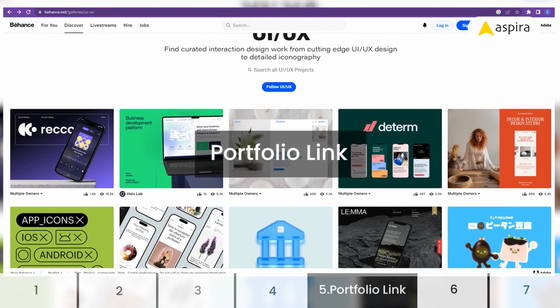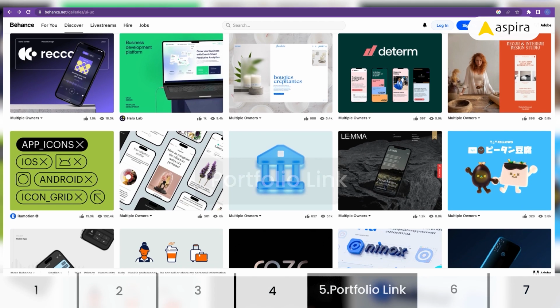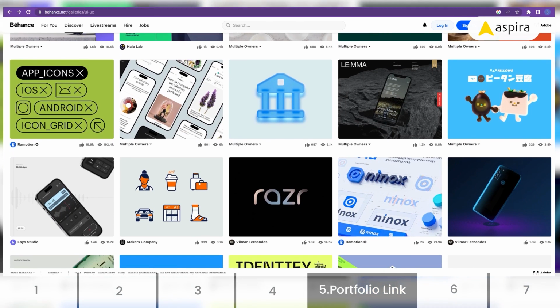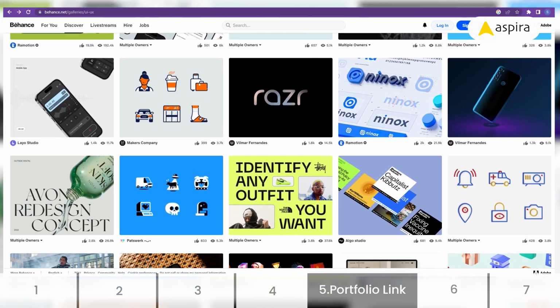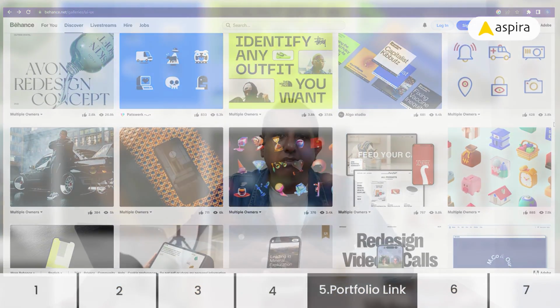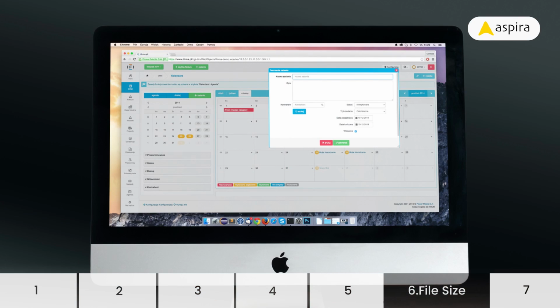5. Portfolio link. Being a UX and UI designer, you need to have a portfolio link online. Online in the sense that you should not keep your files in Google Drive and try to share the Google Drive link. Sometimes it may not work and they may not have access to see your files. So my recommendation is to use Behance or a similar platform where you can host your projects and keep the files in an easily accessible format. And you have to include that Behance link or your online portfolio link in your resume, so that an employer can view your portfolio online and easily access the files.